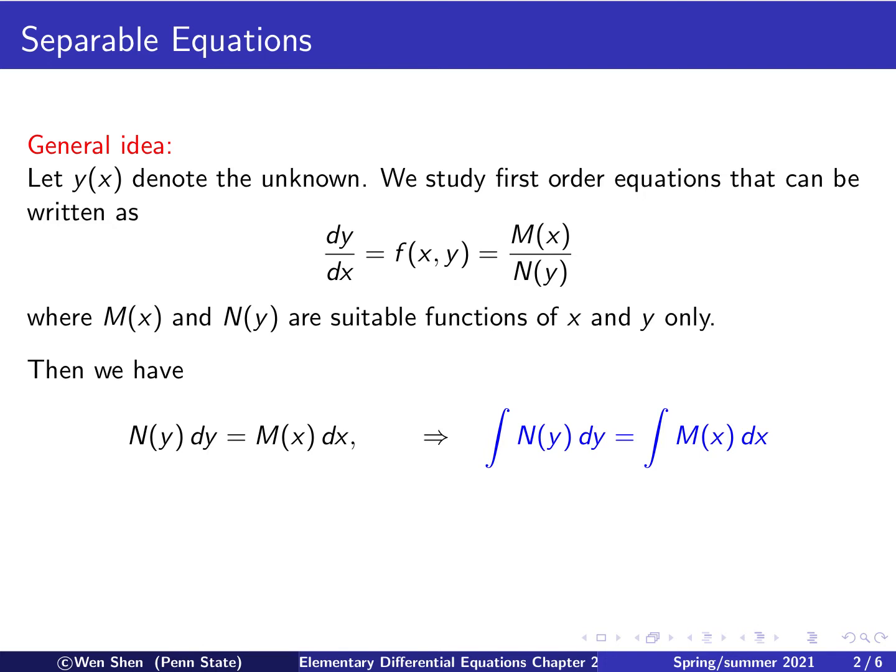That's why these are called separable equations. And now we integrate both sides. The left-hand side we integrate in y of the function N(y), and the right-hand side we integrate in dx of the function M(x). Working out the integrations of N(y) and M(x), we get the antiderivative of these two functions. So we'll get some functions of y equals some functions of x.